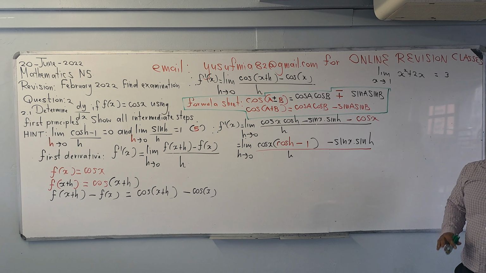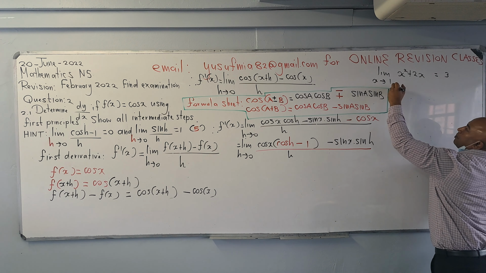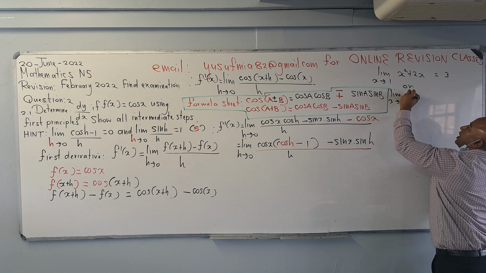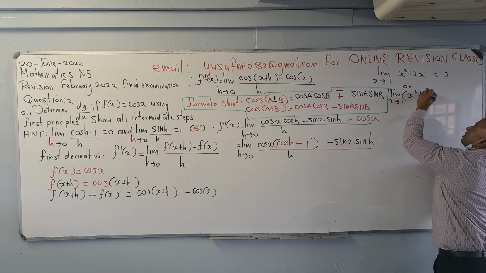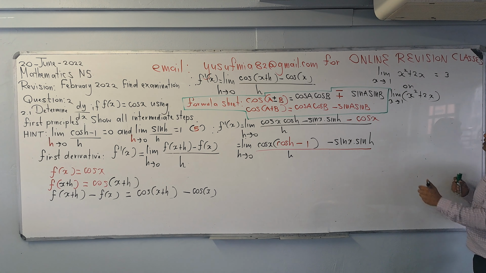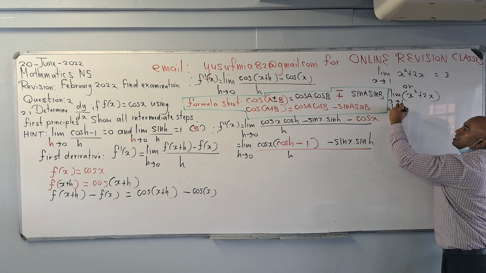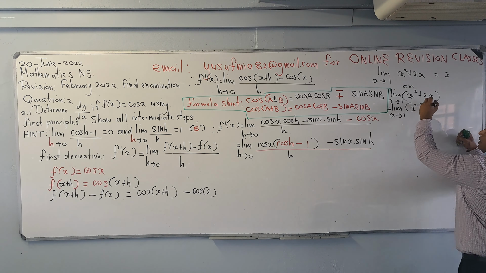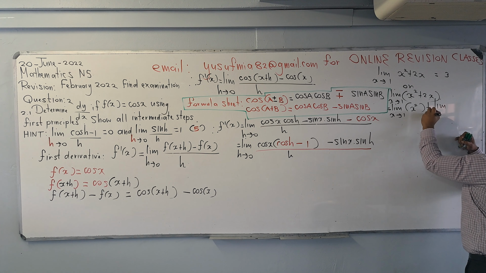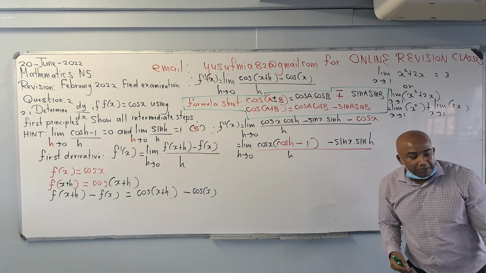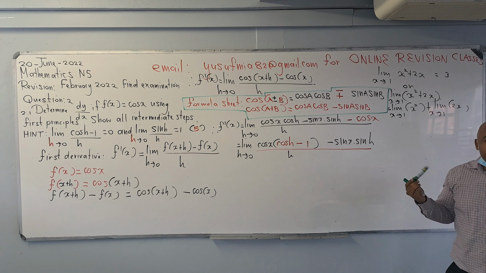You're clear with that? Now, let's redo this example. I have the limit as x approaches 1 of x squared plus 2x. Alright, same example. What happens if I deal with each term individually? Let's have a look at what will happen there. So this is equal to the limit as x approaches 1 of x squared, I'm going to deal with this one first, plus the limit as x approaches 1 of 2x. If I split them up, the question is, will my answer be different?